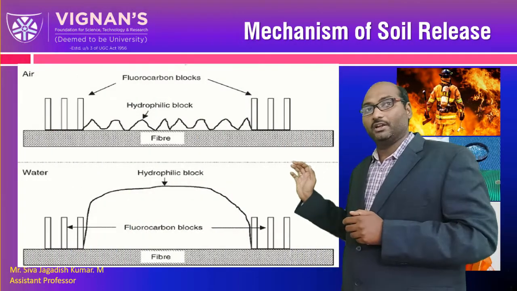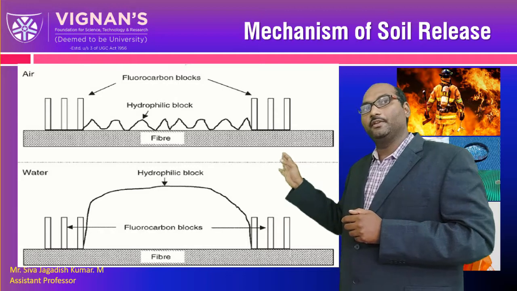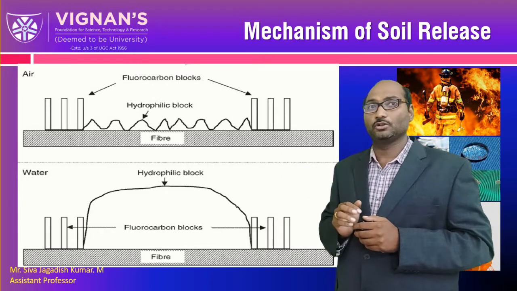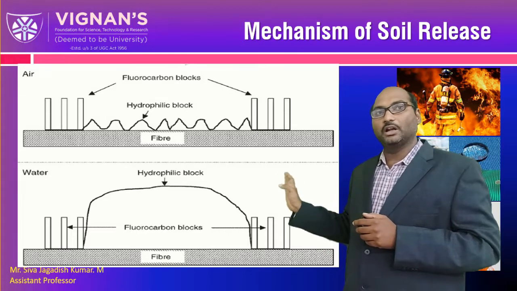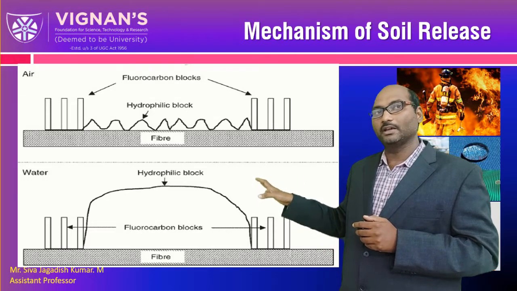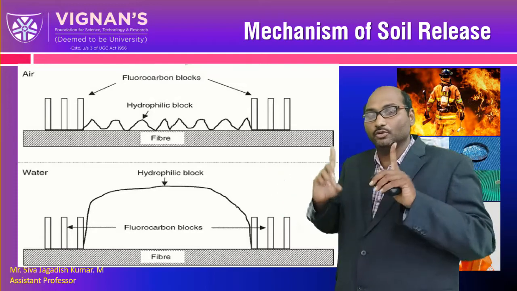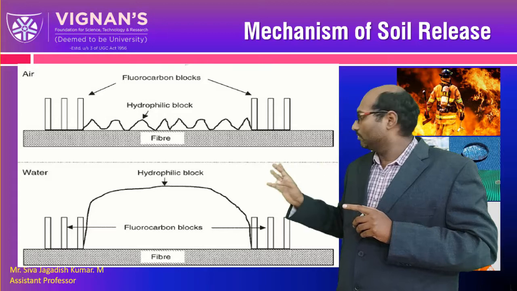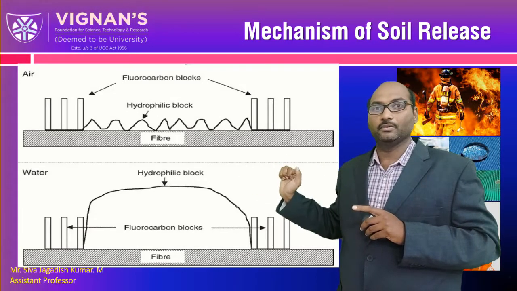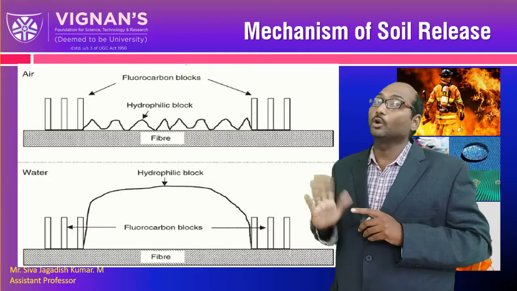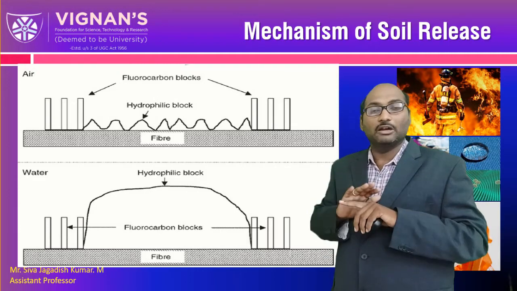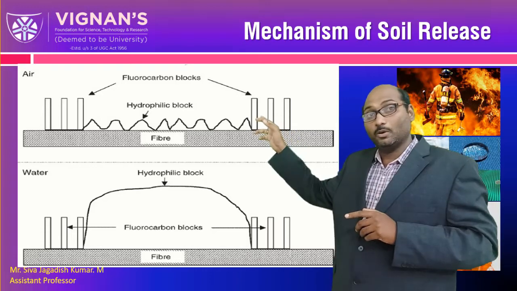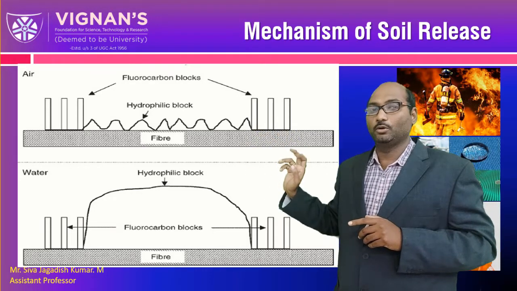Now if you see in this figure, what happens with the fiber and the fluorocarbon blocks? Fluorocarbons are the ones which are generally used. If it is not there, what happens to the fiber? The fiber will cause static electricity due to these fluorocarbons. With the air, it will react slightly. That means the vapor phase is okay, no problem. It is not completely blocking the surface. The vapor phase with the air can come and go, no problem.